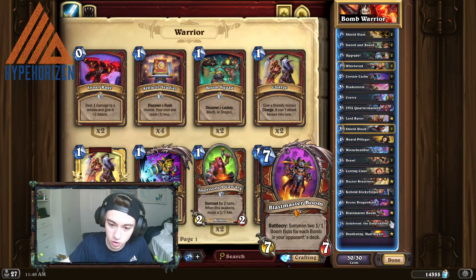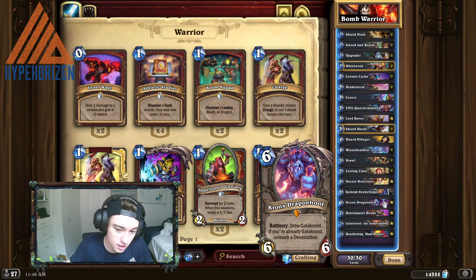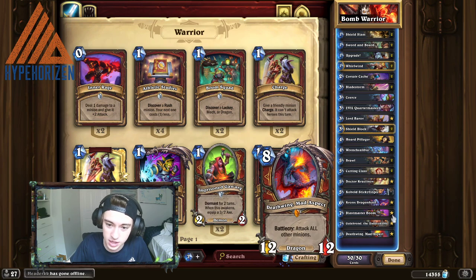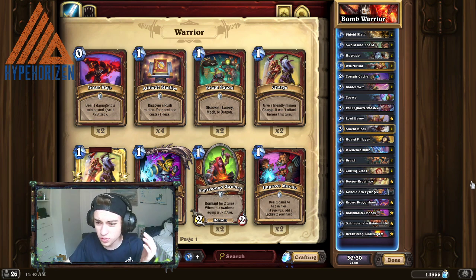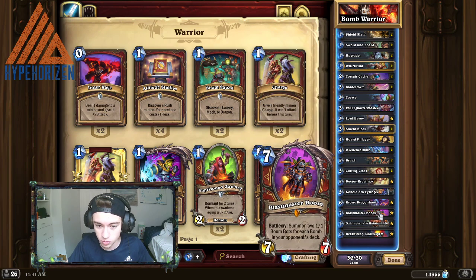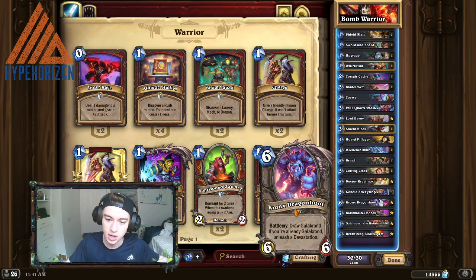You also have some pretty decently sized minions like Kronks and Blastmaster Boom, Deathwing in this deck, and if you run the version with Karagath, you also have him, who is a 10/10. And all of these things are difficult for a lot of classes to deal with, so there are times when you can just win with big minions as well. Blastmaster Boom usually being the main win condition that's not specifically bombs.